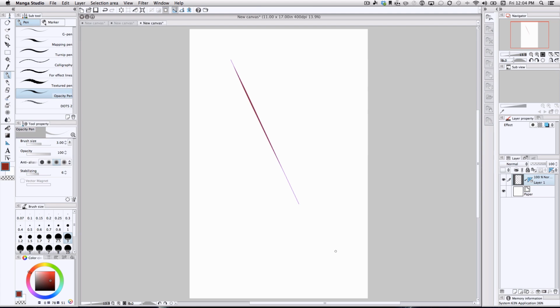Now that gives me a lot more freedom to create some line weight when I put down a line, as opposed to just using things like the straight line tool or the curve tool, where it would just be a very fixed width thing. But what I thought was really cool was discovering that I can also create things like sound effects. And it wasn't something that I thought about until I was working on a page and I wanted to use a particular font, but if you've played around with the lettering, you notice that you can create some good dialogue stuff, and you could also use various sound effects.